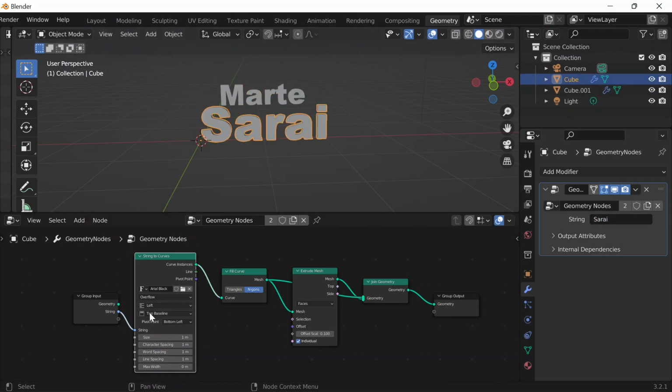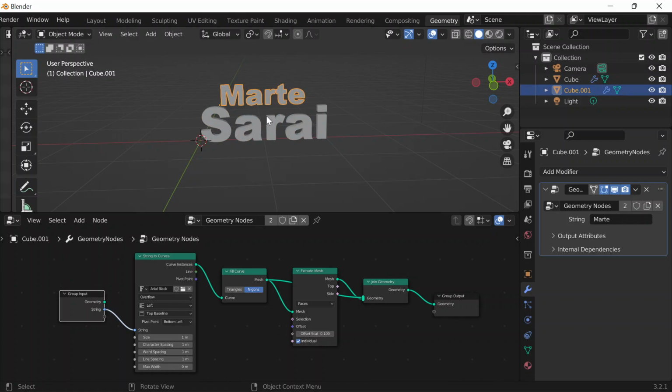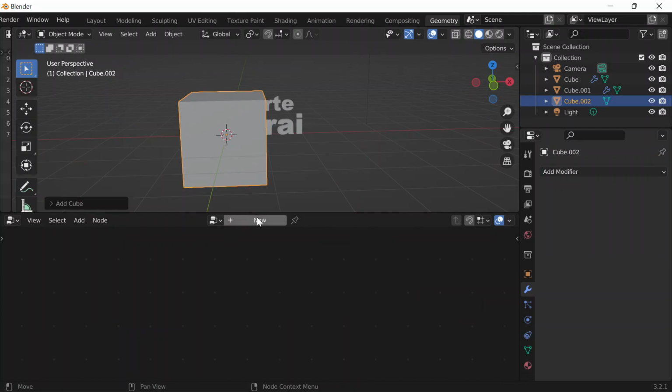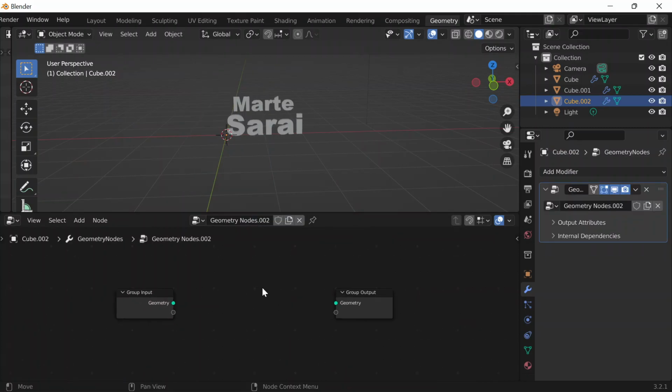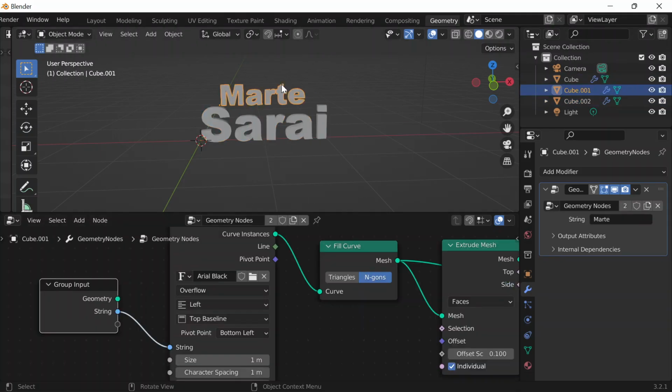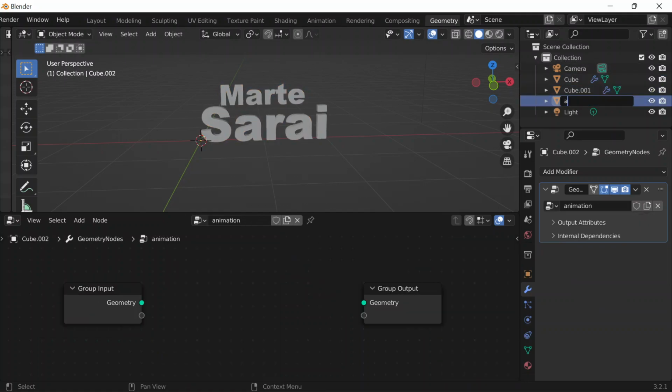And then, apparently I have to make sure it's in the input before I do that so that it actually works. Interesting. Okay, what am I doing now? So layout, Shift A, cube, and then new, disconnect, call it animation, and then, what am I doing? Okay, I'm hiding these two. Okay, and then where's the animation? Oh my god. Nope, wrong thing, this one.